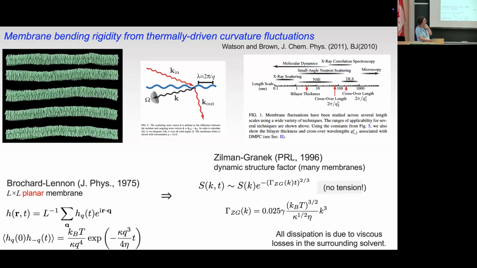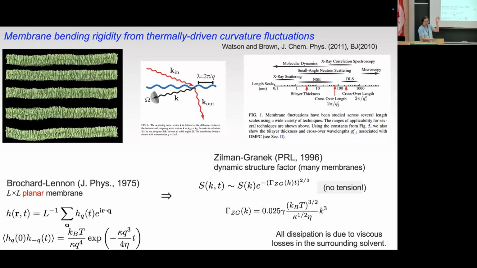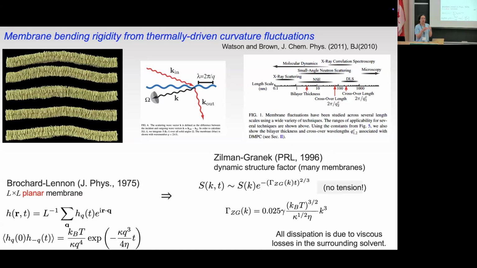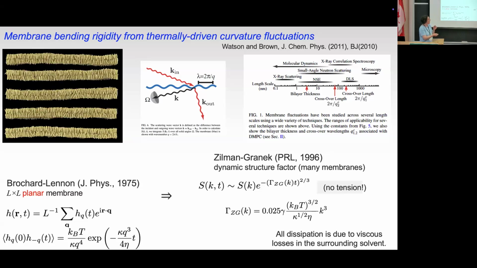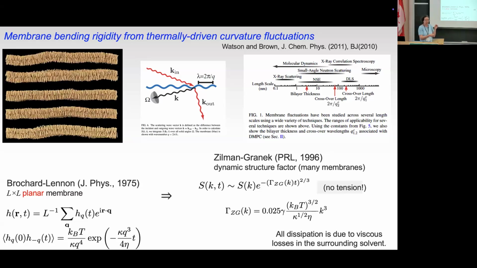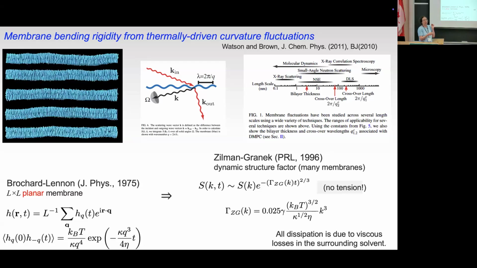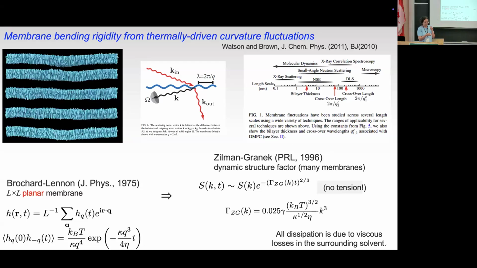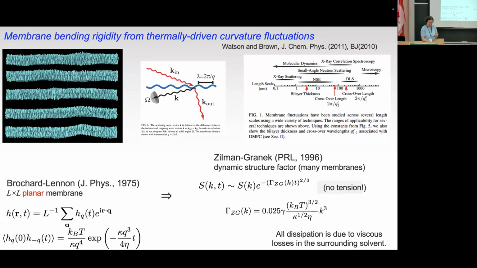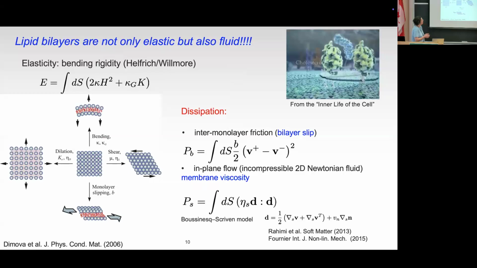K, this is kappa, the bending rigidity. This is, again, the bulk viscosity, and thermal energy. Gamma is just some constant. All experiments done with neutron spin echo are analyzed using this approximation, which relies heavily on the assumption that all dissipation is in the bulk fluids and not in the membrane. And we thought, is this a correct assumption? So we decided to revisit this problem about the dissipation and look at the membrane.